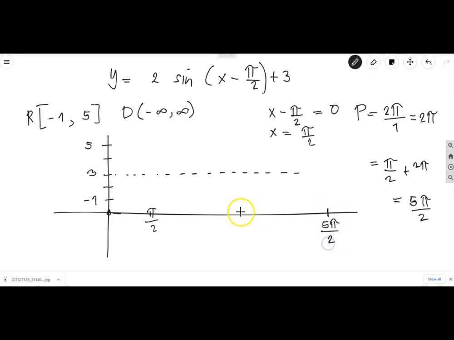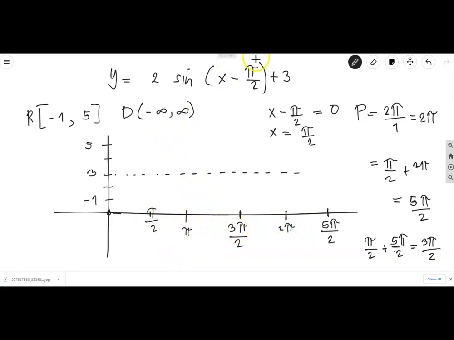So instead of ending at 2 pi, it will end at 5 pi over 2. And then you have to divide this into 4, so you will get the points. How to get those points? You have pi over 2 plus 5 pi over 2, so you will get 3 pi, and divide by 2, so you get 3 pi over 2. This one is 3 pi over 2. And then this one is the same; we just add these two, so we add 8 pi, that is 4 pi, so this one is 2 pi. And then here, this one is pi.